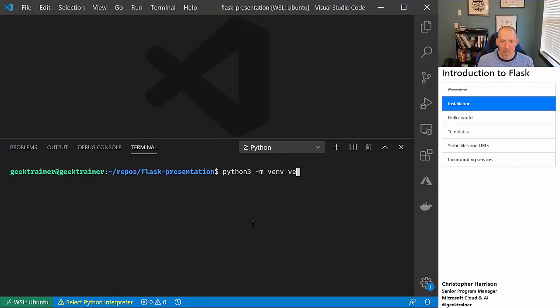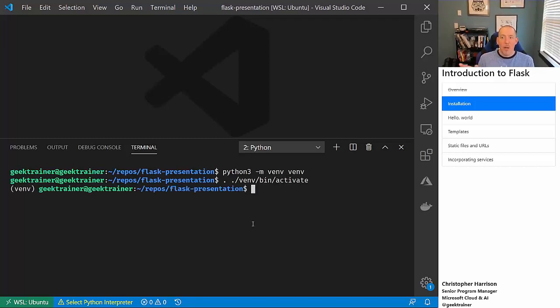Okay. So the first thing that we want to do, as always, is go ahead and create a virtual environment. The command to do that is python -m venv. That will create my venv folder, and then I'm going to go ahead and run bin activate to enable it. I do want to mention that I recorded a video, and I'll make sure it's linked in the description below, to help explain how virtual environments work. If you're interested in digging a little bit deeper, you can go see all of that there.